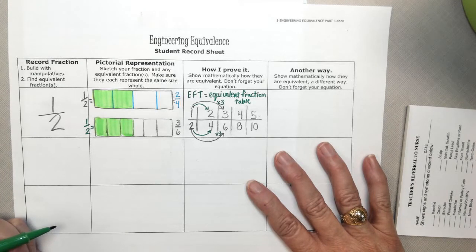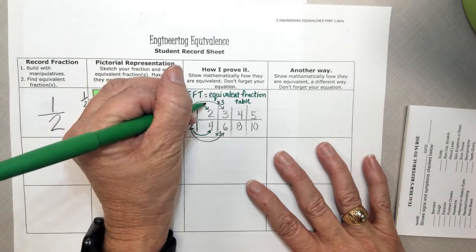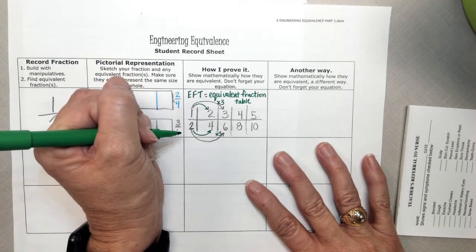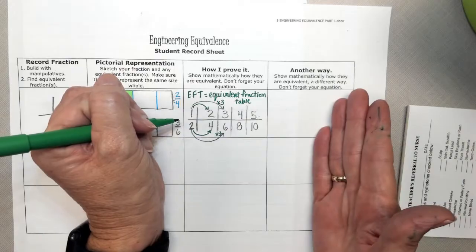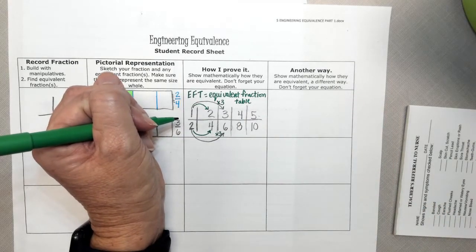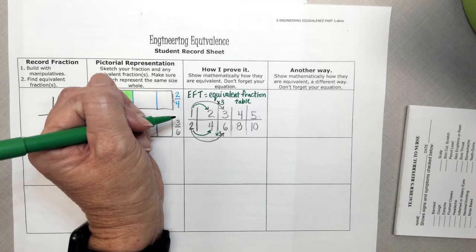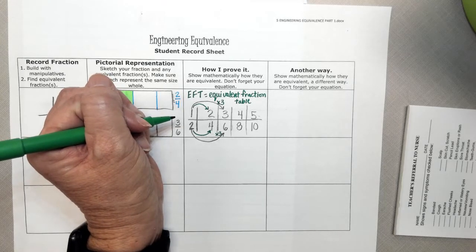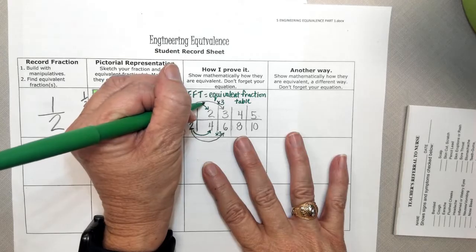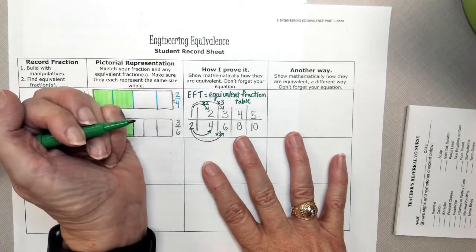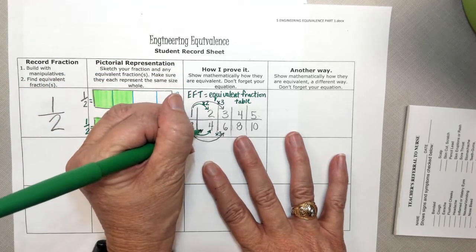So is this additive or multiplicative? It is multiplicative, which means that we can't add, we could, but it wouldn't be consistent. And whenever we decide on a rule like multiplicative, it must stay multiplicative throughout. It cannot flip-flop back and forth. It must be consistent. So we could say multiply by 2 on the top, multiply by 2 on the bottom.